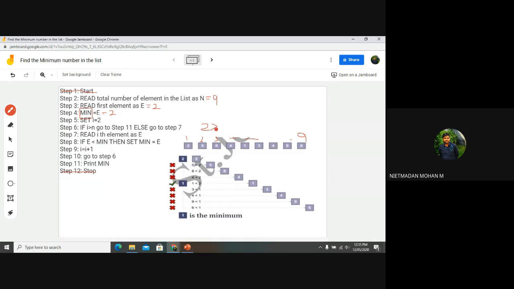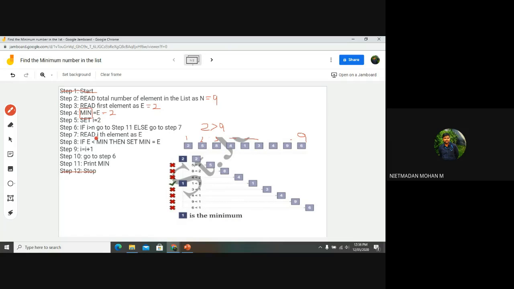Is 2 greater than n? What is n? 9. So the condition will be false. If 2 is greater than 9, go to step 11 and print the minimum value. So this statement will be false, and we go to step 7, right?